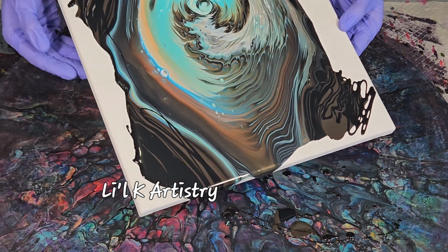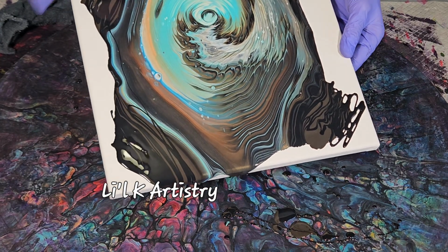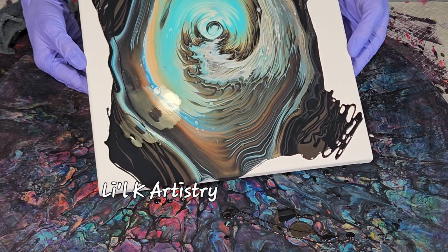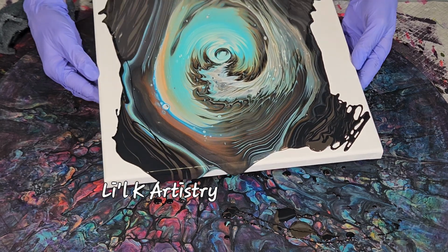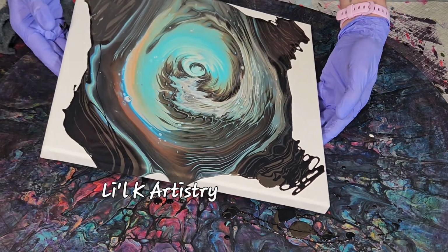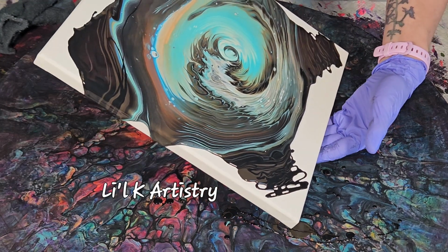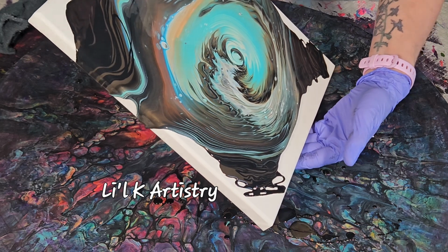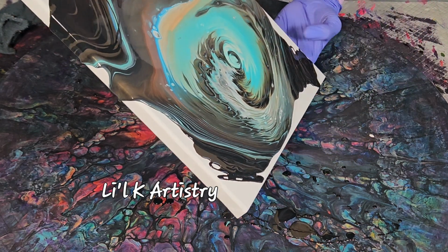Maybe as I'm turning this, you guys will get a view of that gorgeous harvest gold from this little piggy, one of my favorite golds. It's so beautiful. Okay, now I've tilted the weight of the paint back to the center of the canvas. That's really important to do when you're tilting. If you don't want your cells or your composition to be too distorted, always make sure that you bring the weight of your paint back to the center of your canvas.